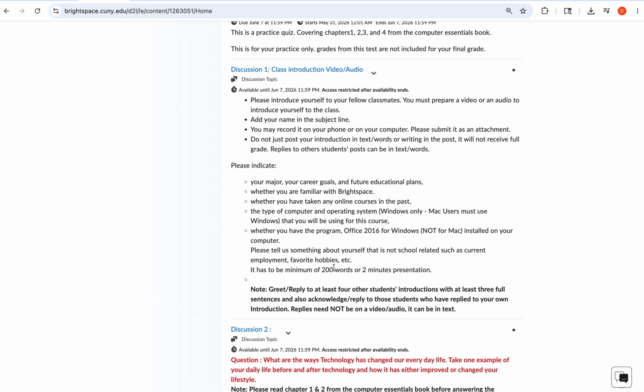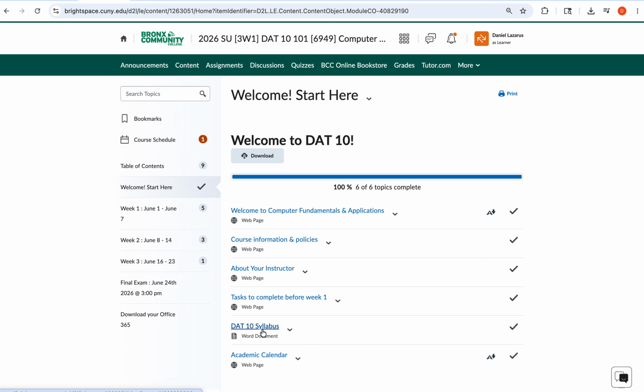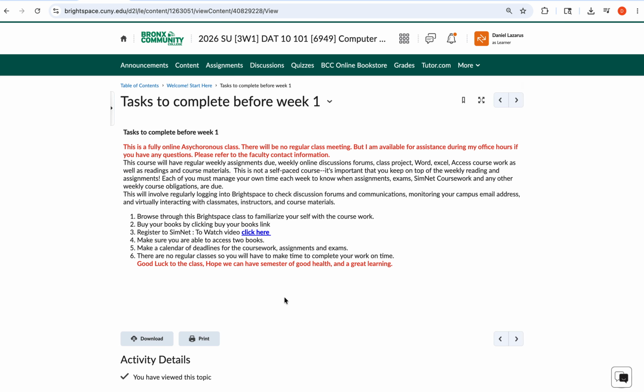My email is here under the instructor section. If you click on this, it tells you about my email, my office hours, and you can contact me by email. Okay. Also, there you can download your course outline. Take a look at what are the things that you have to do. You can download the syllabus of the course outline. The academic calendar is here. What you have to do before week 1, and your textbooks. You have to go and buy your textbooks. Make sure that you are buying the textbooks on time.